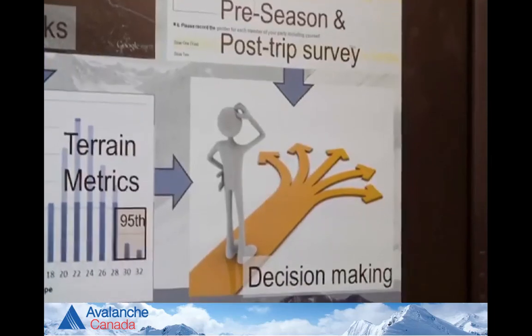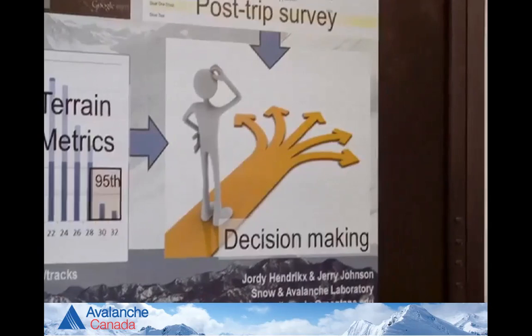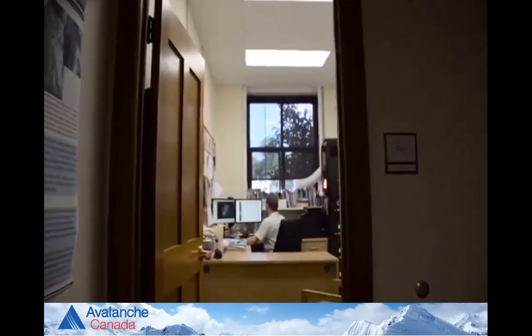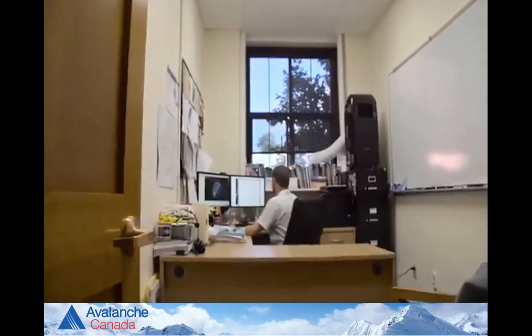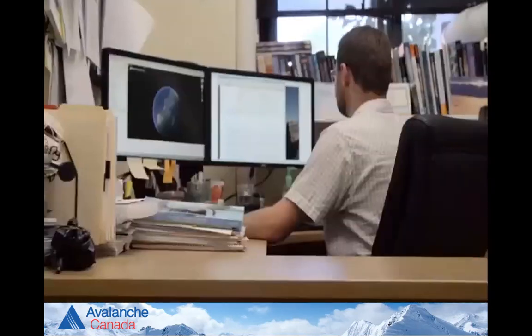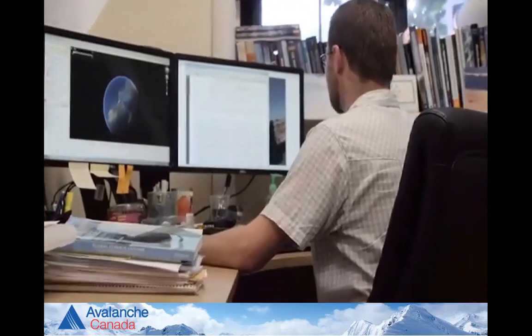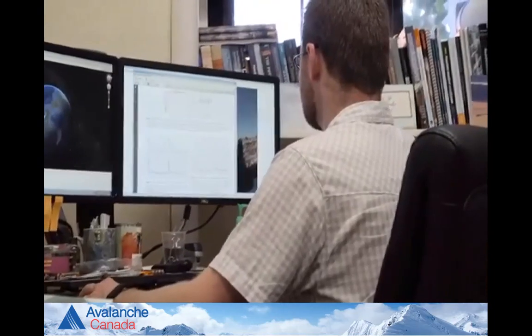Once we get that, we will bounce you back a survey. That survey is now a very short survey, but really focuses on how did you make decisions. And what we can see when we've got all that information, we've got who you are, where you went, who you were with, and how you made decisions. That really completes the picture about how decisions are being made in the backcountry and gives us an insight into the type of terrain you're using and how you're choosing to make those terrain choices.